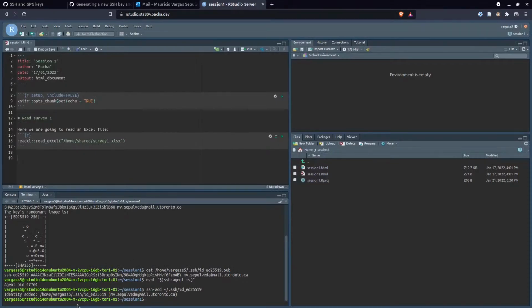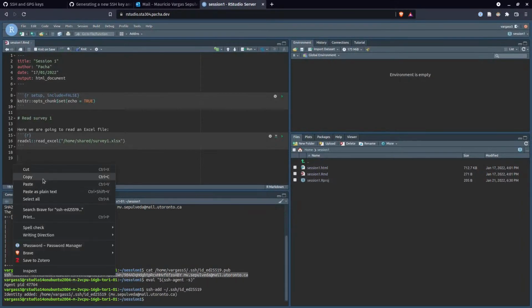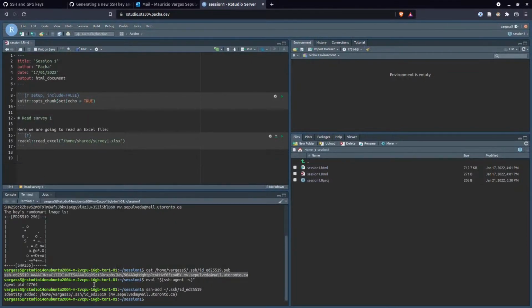Okay, so now I'm going to copy this content here, and again, this public key can always be revealed, sent by email, whatever. The private key, which is this location without the .pub, needs to be stored secretly at all times.